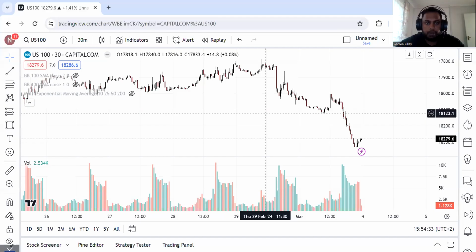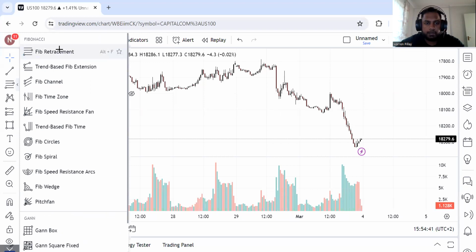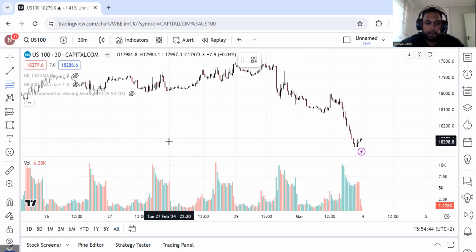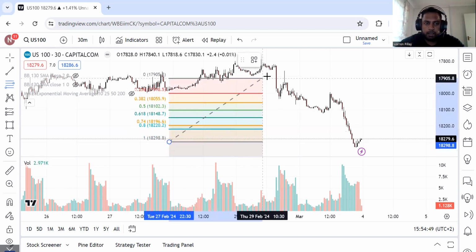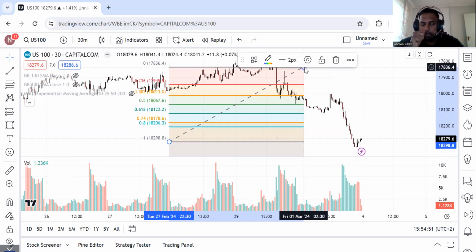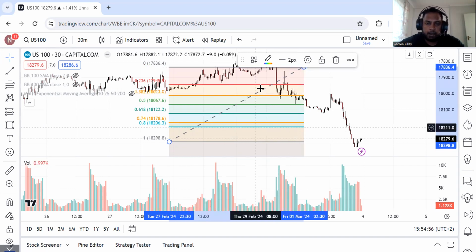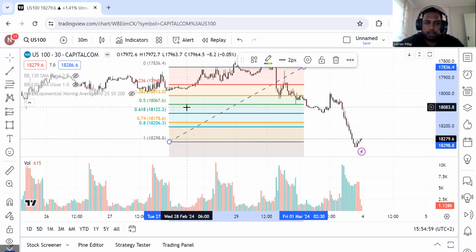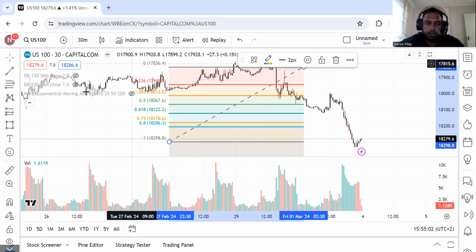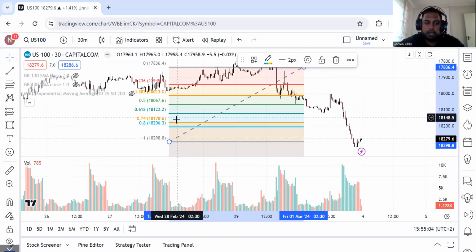Okay, so now we have the US 100 market, my favorite market of all time. And we come to the fib retracement tool, right? So the way fibs work is that you have levels from 0 to 100. Fibonacci is actually something that was developed a long time ago from like the spirals and stuff, showing how life is formed, or the psychology of the mind, or something like that. But anyways, in trading, it's a similar principle.